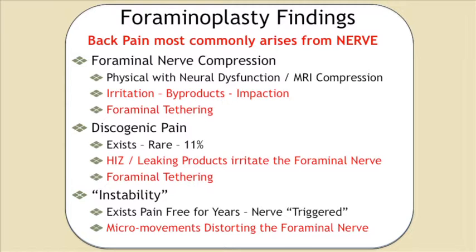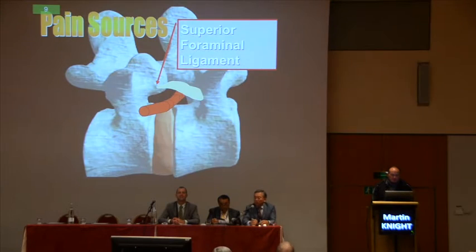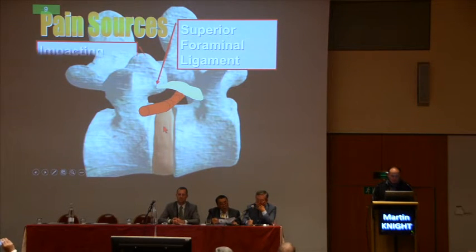It's a spine that's undergoing abnormal micro-movements, and those impinge upon the nerve and produce the back pain. So we should be able to do something about it. Let's look at those pain sources. Here's the superior foraminal ligament, and as we're in France, we should call it Madame la Guillotine, because it's there to cut into the nerve as you lose disc height and you get abnormal micro-movements.